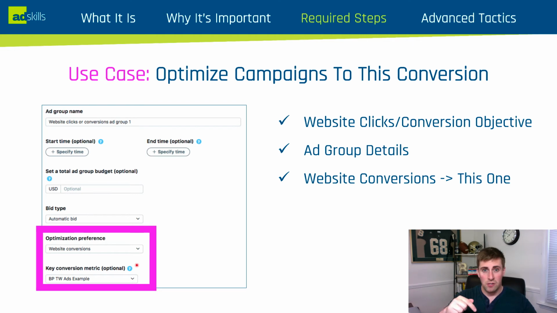You'll say, "Hey, I want to make sure that this campaign's optimization point, so what the algorithm is working to optimize, is people who opt in for this or buy this." So that's really how you're going to go through and utilize these conversions to tune your campaigns. So let's head over into our Twitter ads account so I can show you how to create a conversion and then how to actually utilize it inside of one of your campaigns.